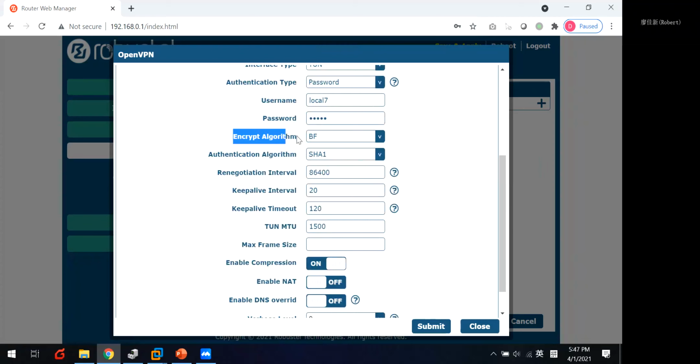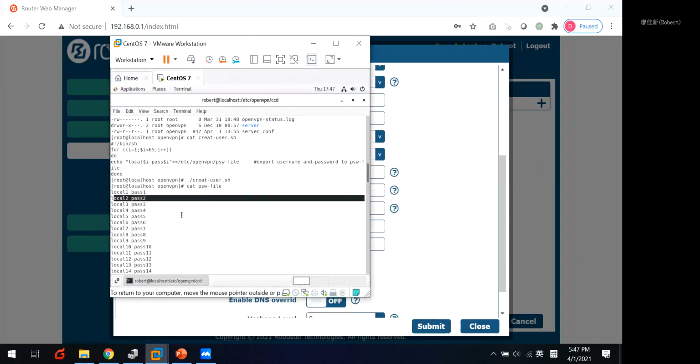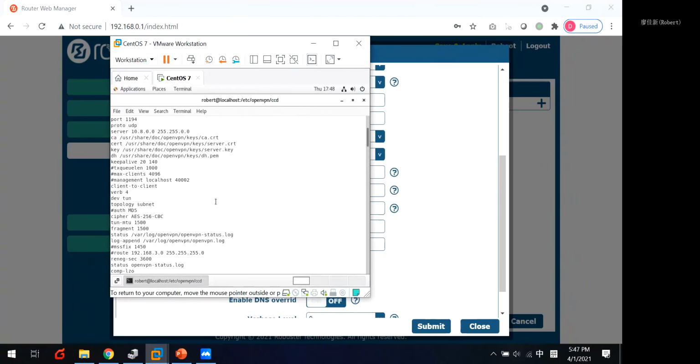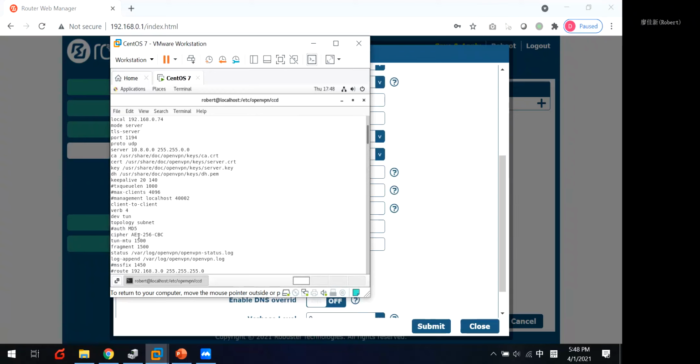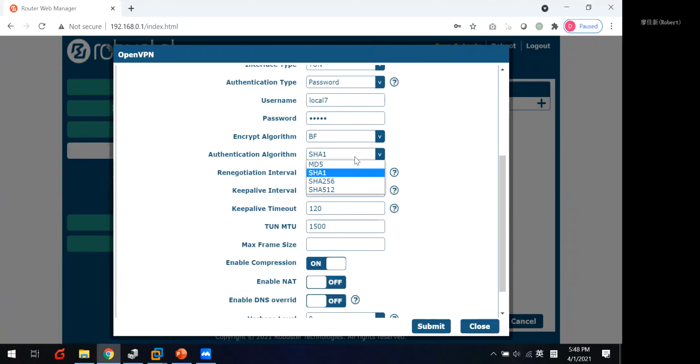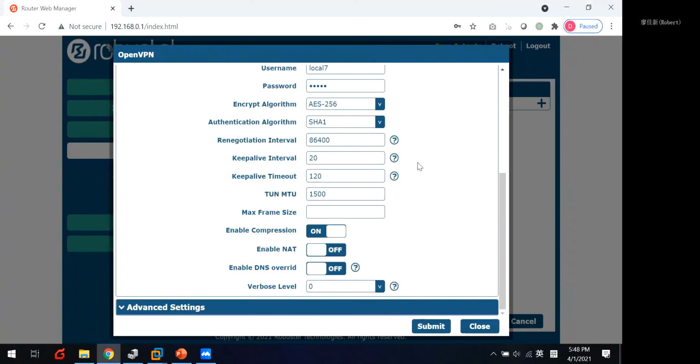The encryption algorithm, as we mentioned in the server setting, is AES-256 here. These settings remain default.